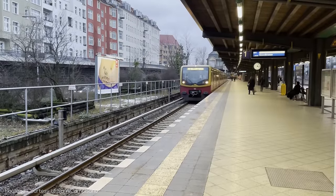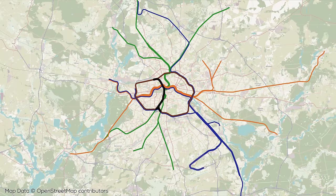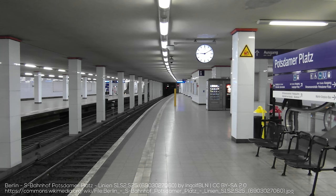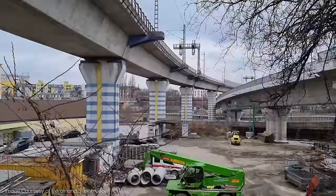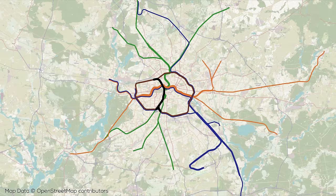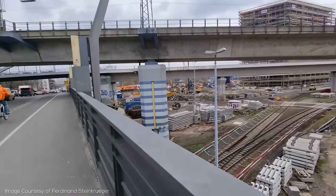Like the U-Bahn network, the S-Bahn is not seeing much expansion these days, and that's probably to some degree because it's already quite extensive. That said, a second north-south tunnel is being constructed for the system, built in two stages. The first, nearly complete stage connects the northern Ring-Bahn in both directions to the Hauptbahnhof, parallel to the mainline rail tunnel. Phase 2 envisions an extension south to Potsdamer Platz, which already has room for additional tunnel connections that could allow the two southern branches of the existing north-south S-Bahn tunnel to connect to the two northern branches. In addition, plans over the next decade call for the reactivation of a portion of the Siemensbahn, as well as mostly short extensions to the south, southwest, west, northwest, and north.